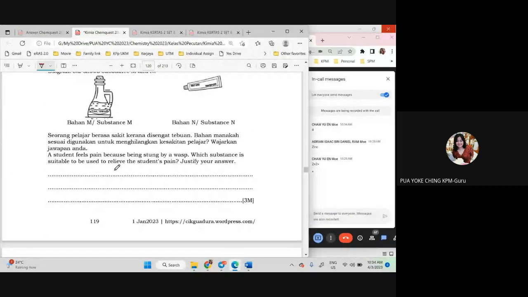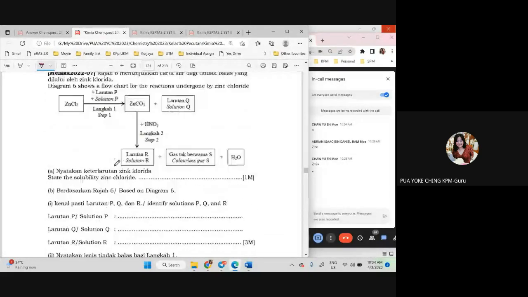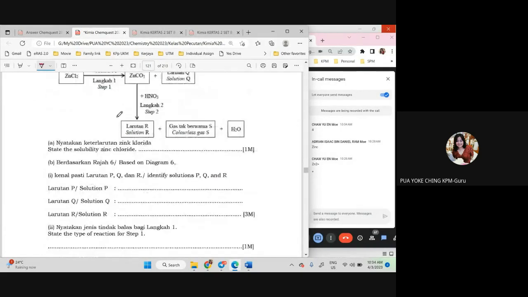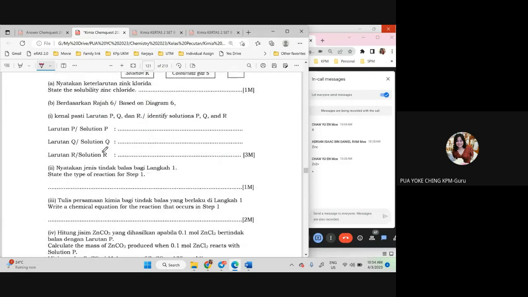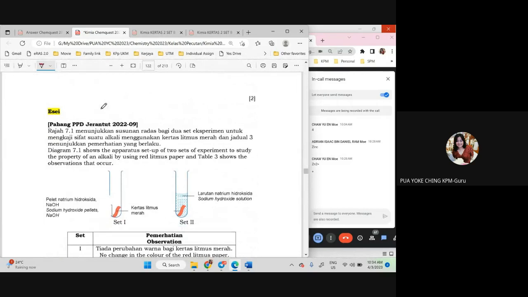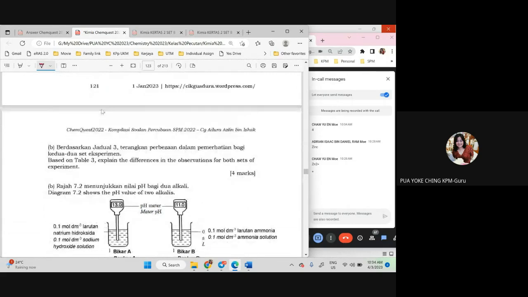Okay? So for acid, base and salt, it is more or less like this. Zinc chloride, get zinc carbonate, then what is your Q? Actually, if it comes out like Melaka 2022, this question is considered an easy question, because it has little explanation. Only state, then calculation. If you know the concept, you can get the marks very well.